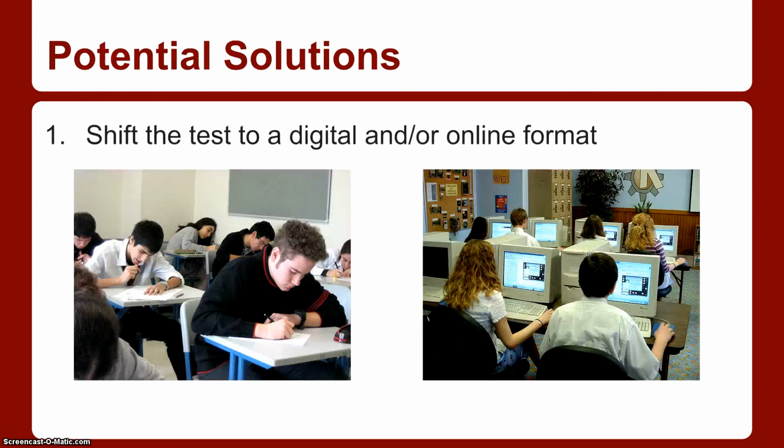Okay, so let's shift to now that we've considered the gap between the current and desired situation, what is known, and the resources available to us. Let's derive some potential solutions. The first solution could be to shift the test to a digital or online format. Some of the possible benefits include having well-designed online assessments that use visual stimuli, graphics, video, and potentially audio. Although perhaps not initially cheaper, the return on investment would be demonstrated by closing the digital divide and getting results to students, teachers, and administration immediately. In other words, they can have immediate feedback.